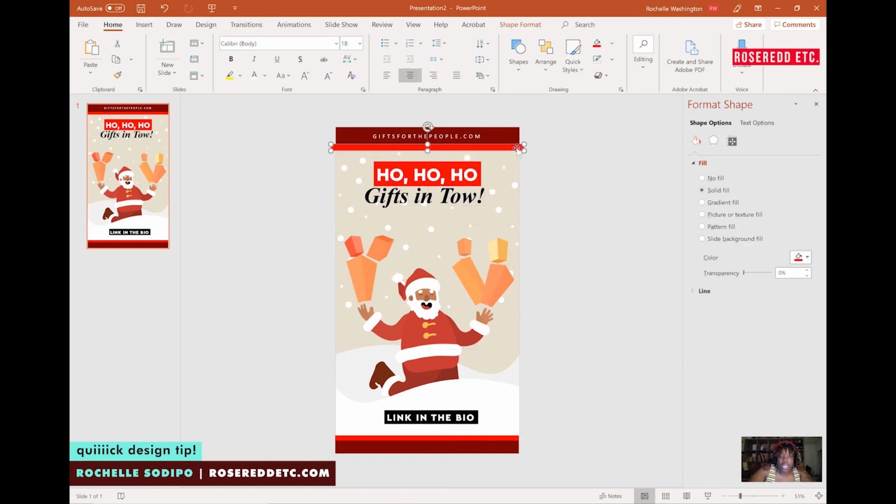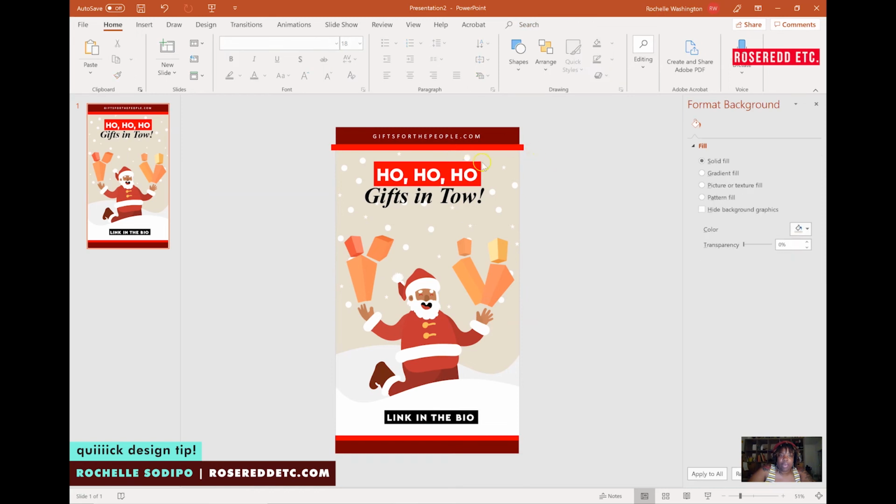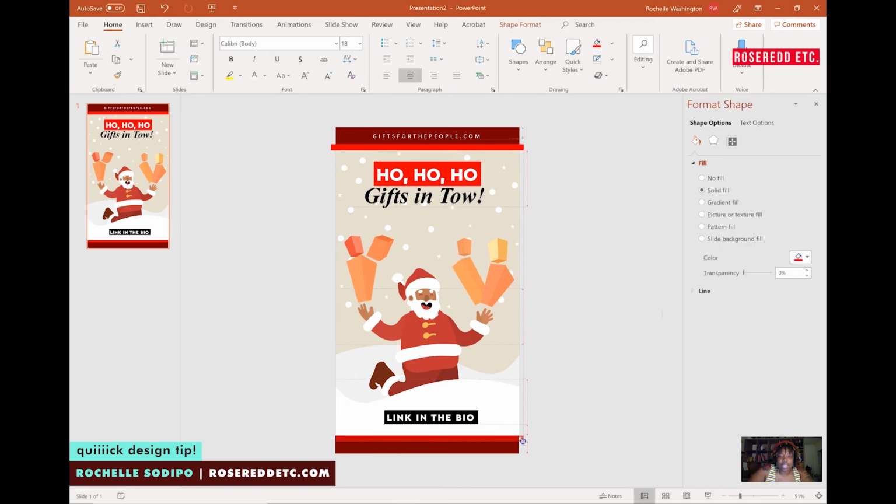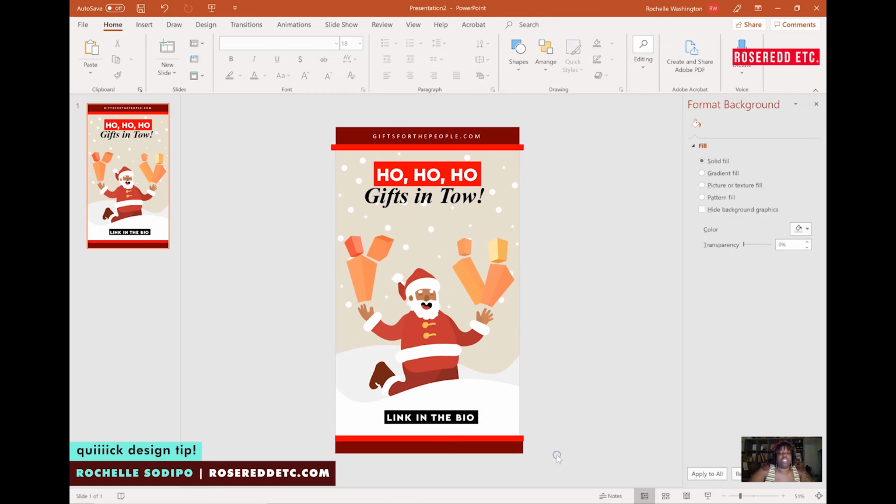And don't worry if the elements overlap, because when you export it, they won't overlap. Whatever shows on the actual design here is what we'll export. So you don't have to ever worry about your elements existing outside of there. So now that we have our image, which is super duper cute, the next thing that we're going to do is start animating things, because animating things is the whole reason why we are here.